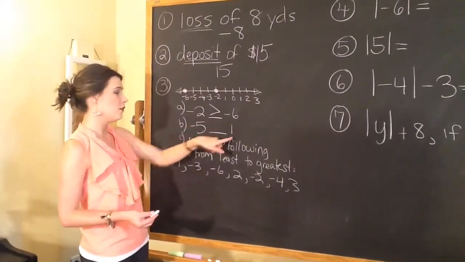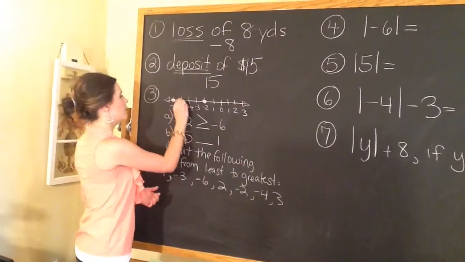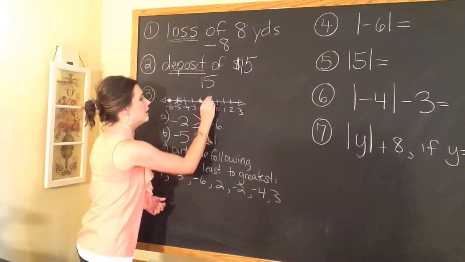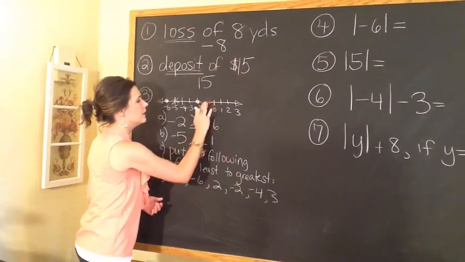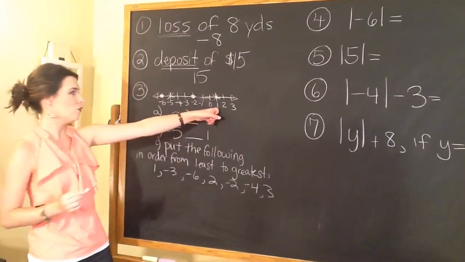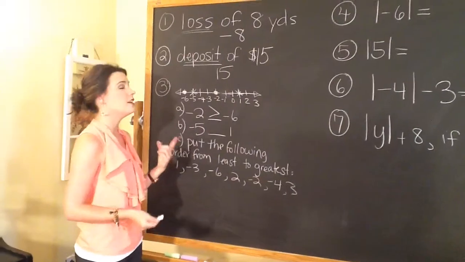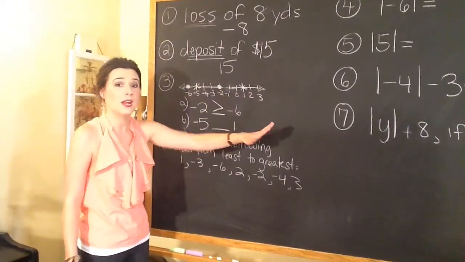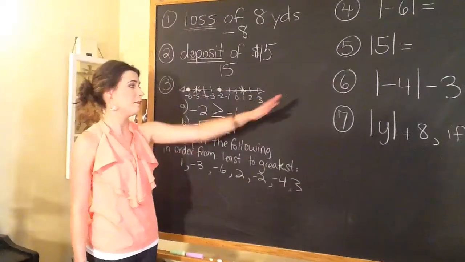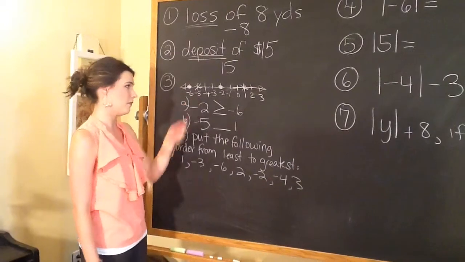For -5 and -1, now we're going to think about which one's bigger, which one's smaller. Alright, -5 is right here on the number line, and -1 is right here. Sorry, that's negative 1. So if -1 is here and -5 is here, if you remember, I just said that the number that's on the right is going to be the greatest one, because as you move from left to right, the numbers are getting bigger. So in this case, -1 is to the right of -5.